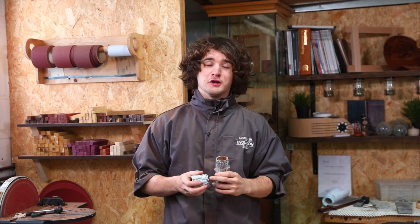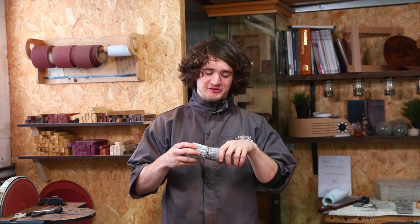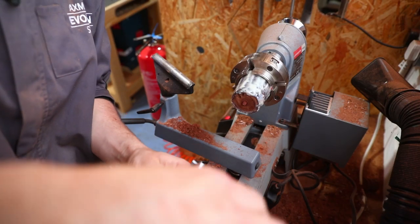Now, those of you that are long-time viewers of Turning Tuesday know that I am very bad at getting these tenons accurate. It usually takes me a few attempts to get this right. I've got one attempt to do this. If I get it wrong, then this is just going to be all sloppy and... Moment of truth here.